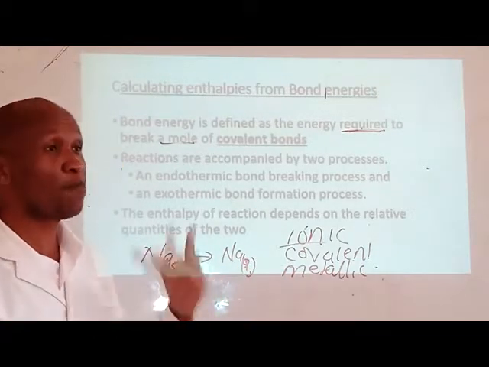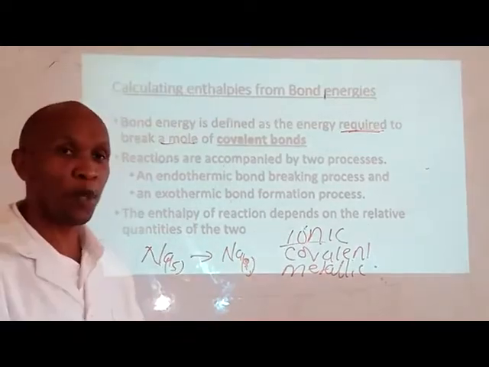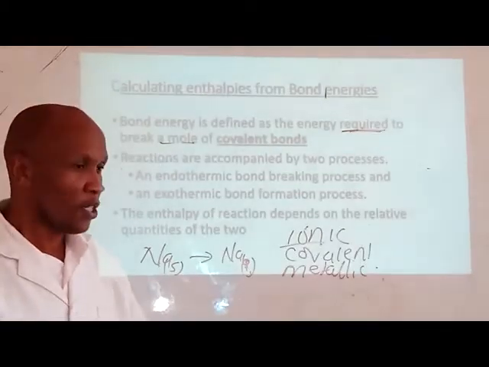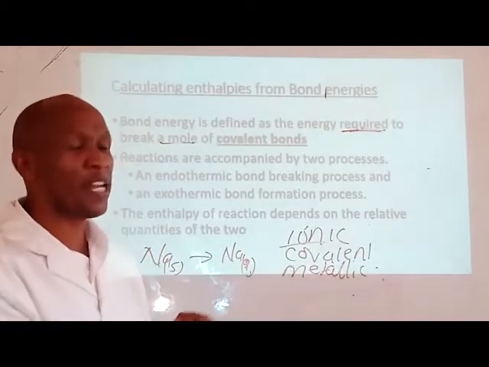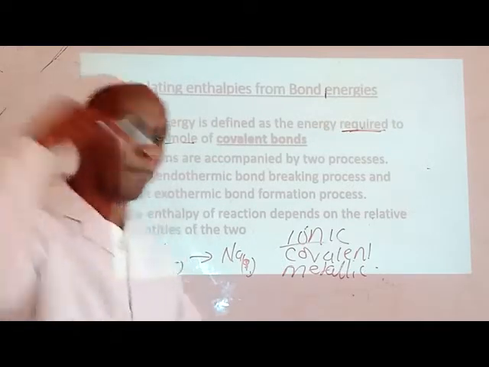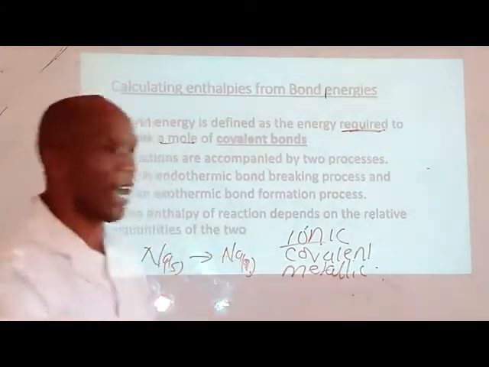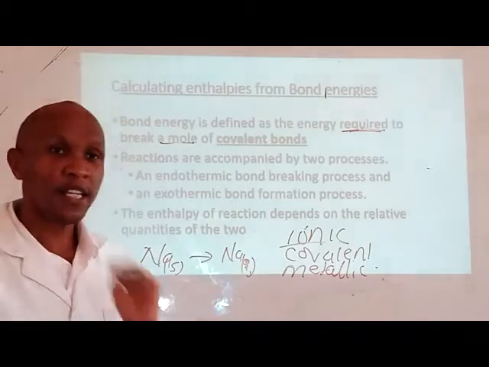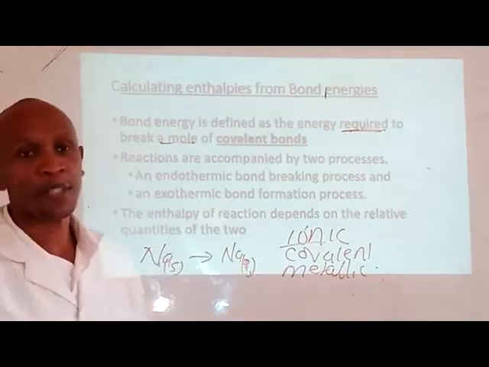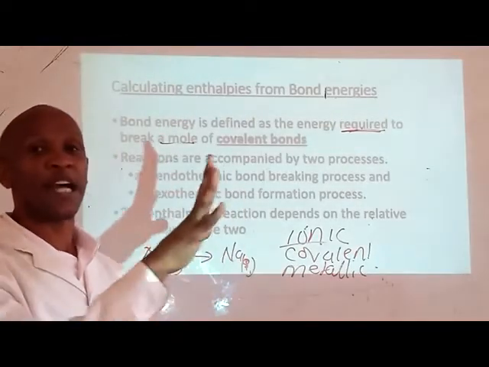So you must specify the quantity, because the amount of energy produced or absorbed will depend on how much is involved. So from today henceforth, the ionization energy is going to be the amount of energy required to remove a mole of electrons. A mole of electrons, double underline. Without that, the definition becomes wrong. To remove a mole of electrons from the outermost energy level of atoms in gaseous state.